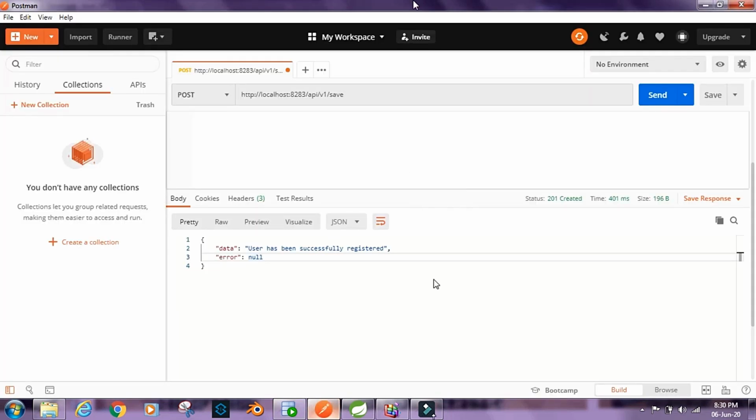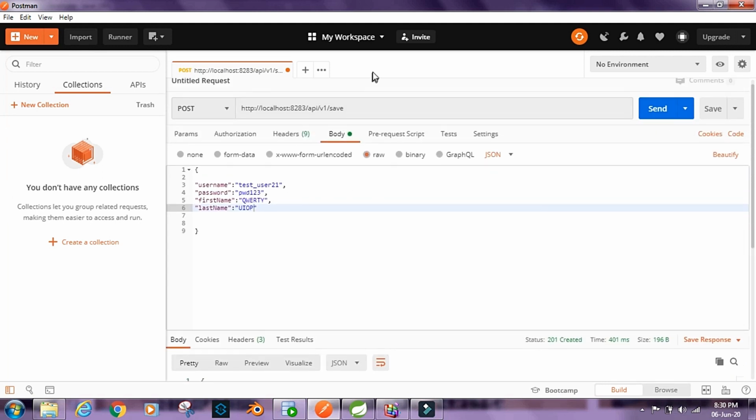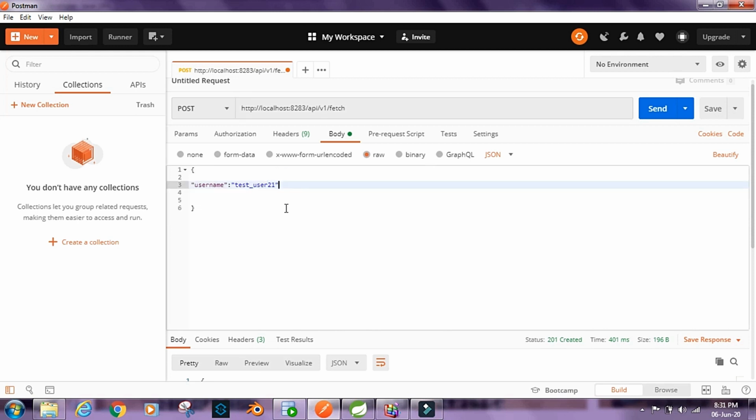Let's try to run this application again, and let's try to hit the fetch endpoint, and let's just try to pass the username instead of the username and the password. So this is supposed to be an incorrect request for our API, right?